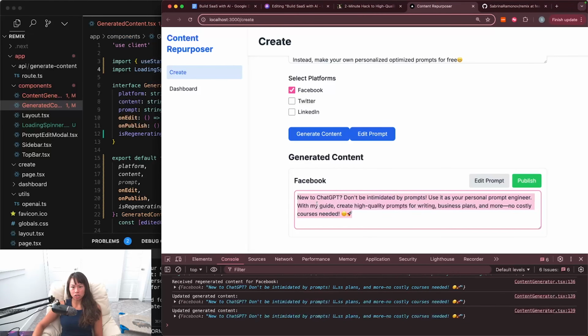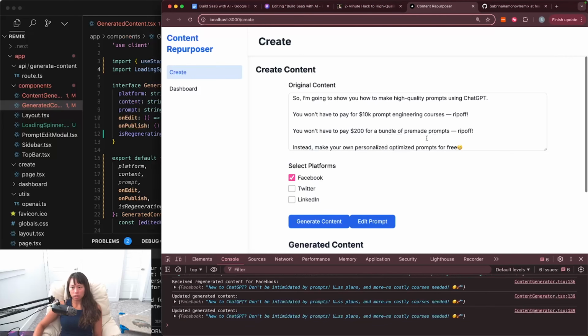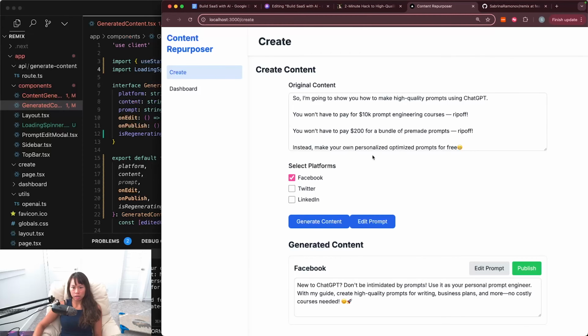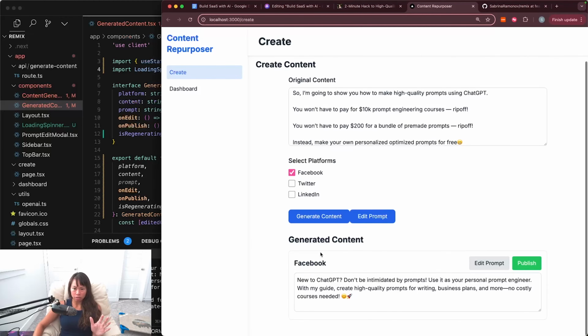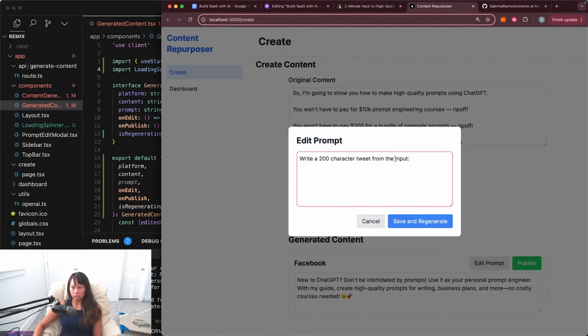So it updated the generated content, and now we see the tweets, and we had a really cute loading spinner too. So we're pretty much done with this first feature. And so just to recap what we completed, we already had the functionality where it repurposed this content through an API called the ChatGPT. But what else we want is to edit the prompt that's being used and then regenerate the content from one click.